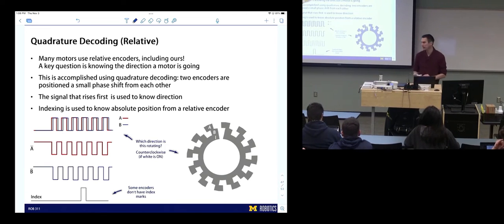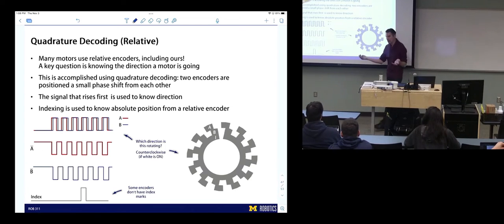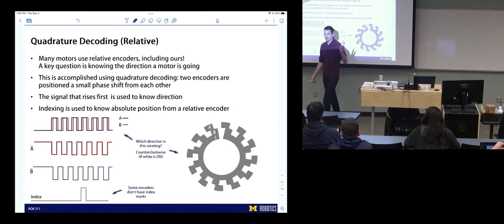What sensor is keeping track of whether A or B is coming first? A counter. So these would go to a counter. That would either be on a microprocessor, like what we're doing. There are some pins, interrupt routine pins, that whenever they see a voltage change, they count a variable.